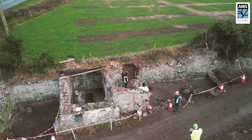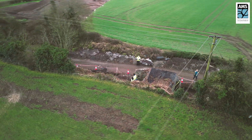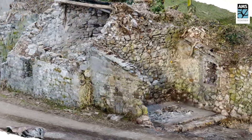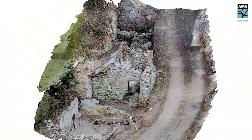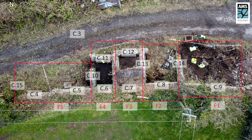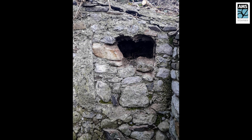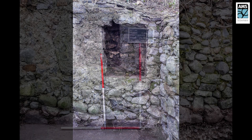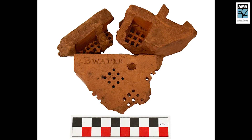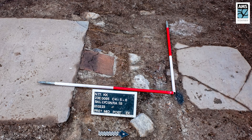Ballyconra 6 consisted of a vernacular two-bay single-storey building with a double-pitched corrugated iron roof and extensions to the east and west. The house was built against a field bank on the edge of a narrow lane identified as Butler's Lane by locals. Excavations revealed a cobbled yard at the eastern extent with an earlier cobbled layer beneath, and a partial flag floor below a concrete floor within the eastern extension. The sequence of construction and reconstruction suggests fluctuations in the local economy, possibly including a period of abandonment following the Great Famine or the decline of the local milling industry after a fire at Ballyconra Mill in 1885. Fragments of a perforated kiln tile, most likely derived from nearby maltings, were found within the hearths at the three cottage sites investigated.